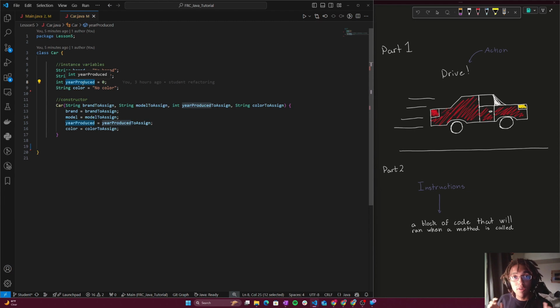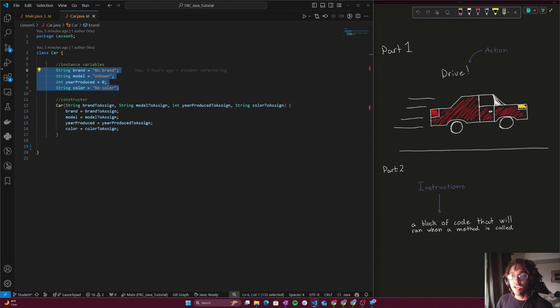And this is where methods come in, they allow our car objects. And remember that when I say a car object, it is really just this combination of the containers, these instance variables wrapped up into a car object. So it's the combination of these four containers.